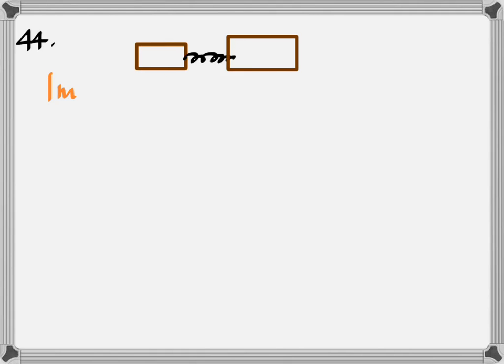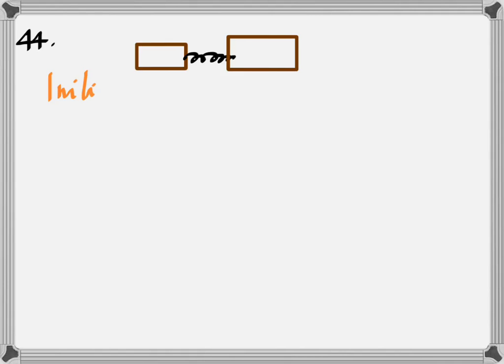You have two blocks now with a spring in between. The blocks are pushed together. That means you're doing work, and the spring gets potential energy. The formula for elastic potential energy is 1/2 kx squared, isn't it? And then they let go, so they bounce back. Could you apply the conservation of momentum here? If so, what is the initial momentum? 0. Both of them are not moving, isn't it?